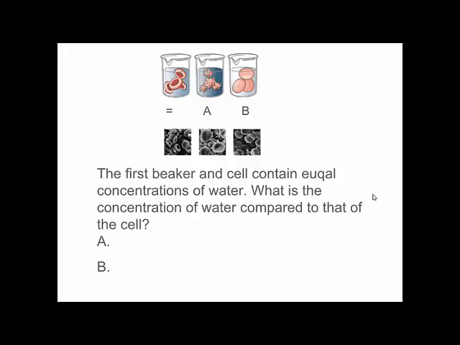But any solution that has a lower concentration of water. Maybe it's 10% salt, 90% water. If that were the case, the cells have 95% water. The solution I place them in has 90% water. So which direction is the water going to go? Grace? Out of the cell, into that solution. So that would have a lower concentration of water than the cell. And that causes the cells to shrivel up. They lose water, they shrivel.